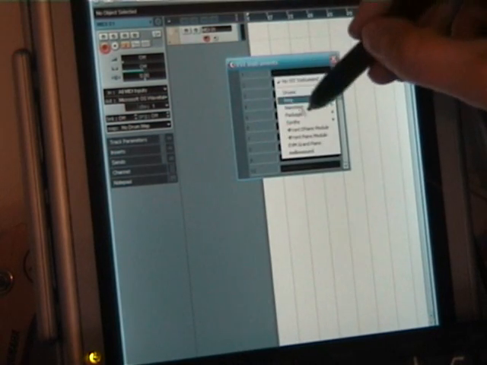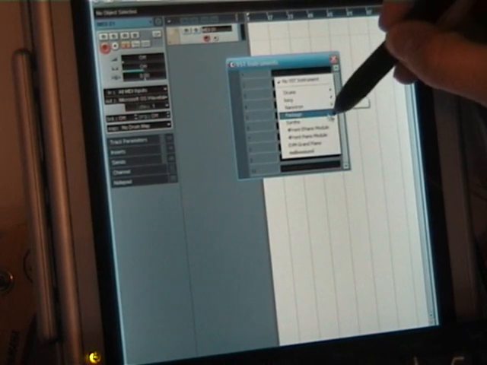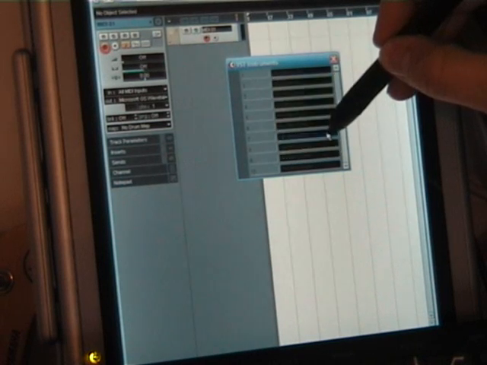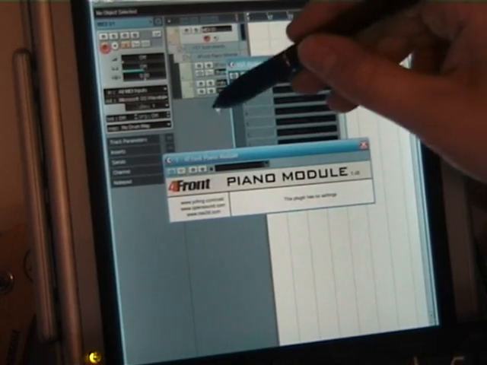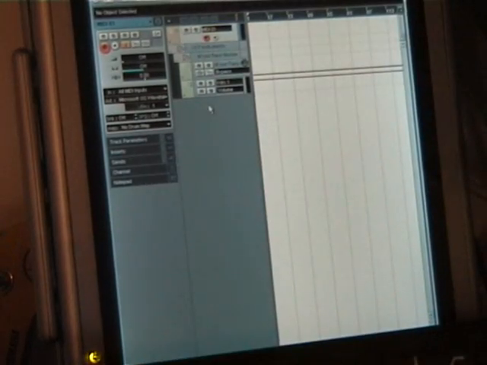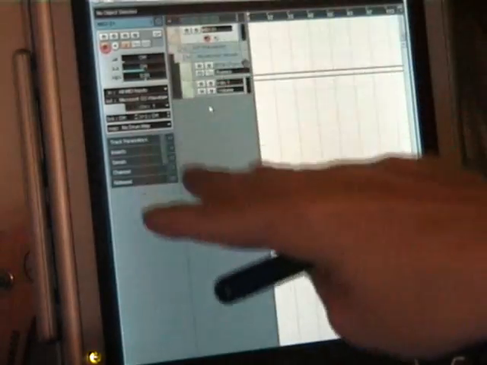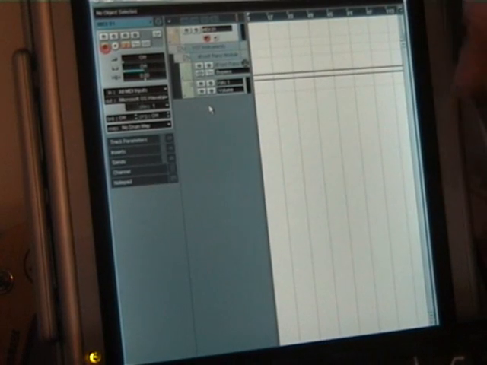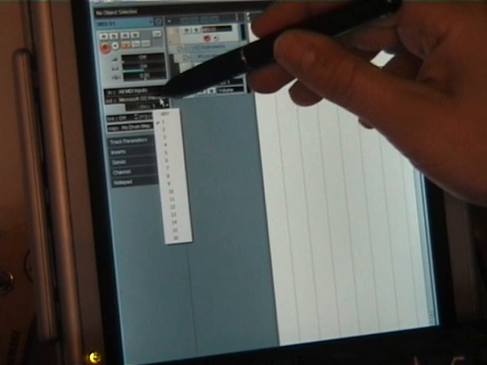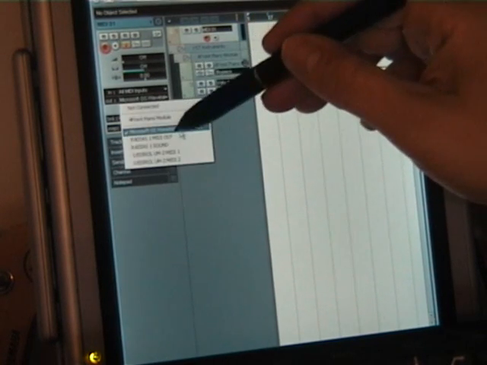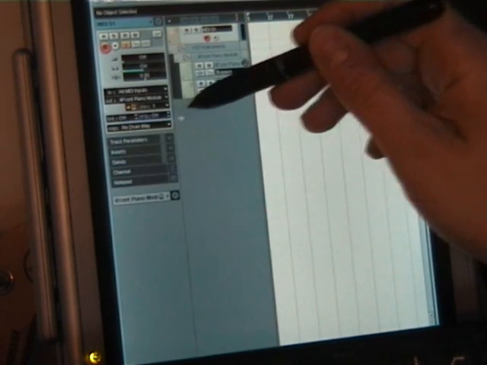So I can add something simple. Let's go for piano module. This piano module is pure software, it doesn't physically exist. All the sounds you're going to hear now are from the tablet PC and going out through the sound card. And so any input gets routed out to the piano module.